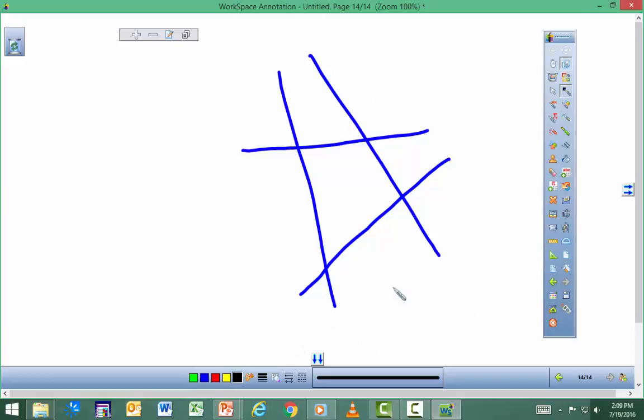Remember, to be a transversal, you just have to intersect two other lines at different points. Well, that means that this here is a transversal. There's transversal number 1. This also is a transversal because it crosses two other lines. There's an intersection point there, and there's an intersection point there. So there's number 2. This one would also be a transversal because it crosses this line and this line. So there's number 3. And lastly, this one is also a transversal because it crosses two other lines at different points.